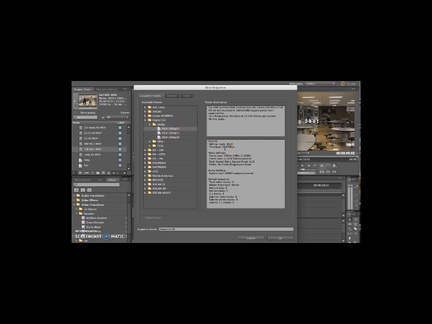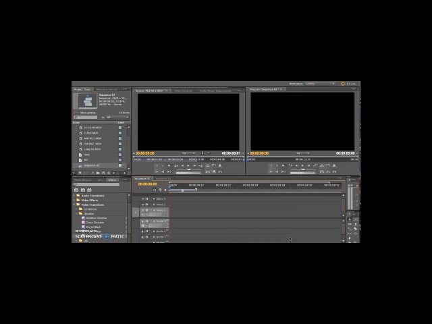Look at the parameters in here. This is 1920 by 1080. That's the same. And 23.976, and ours was 23.98. So that's a match. Great. Click OK. Actually, I could have just gone to cancel.